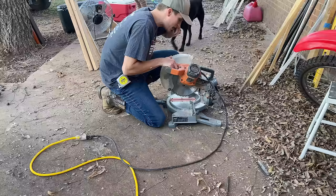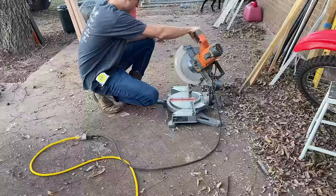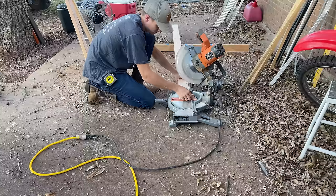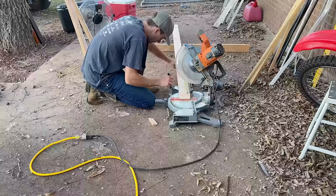So we've got to cut 8 boards that are 12 inches long from point to point with a 22.5 degree angle. That's what we're going to do now. All right, let's set this saw to 22.5 degrees. Grab a board. Now we measure 12 inches. And we do that a bunch of times.